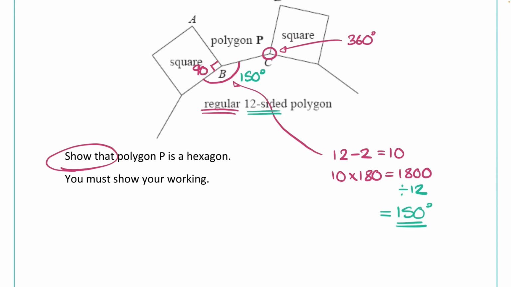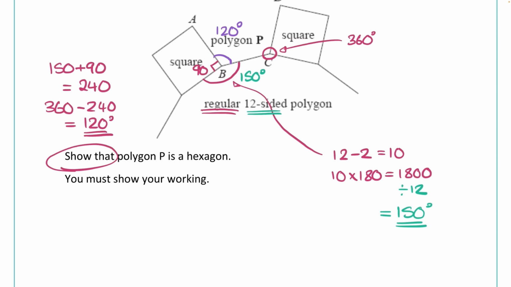So in terms of this as a jigsaw, if we think of it as all these pieces being put together, well, we have this one missing piece now, and that's polygon P. We have the 90 and we have the 150. So what's that missing gap there in polygon P? Well, let's add these together. So 150 plus 90 gives us 240 in total. And as we said, they have to add up to 360. So 360, take away that 240 that we have in the square and the 12-sided polygon, leaves us with 120 degrees.